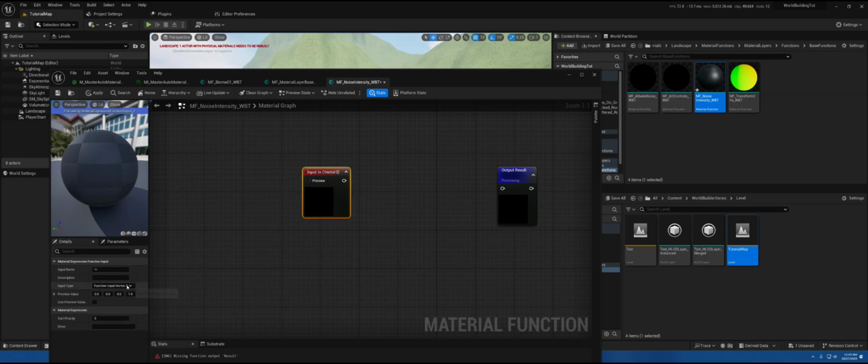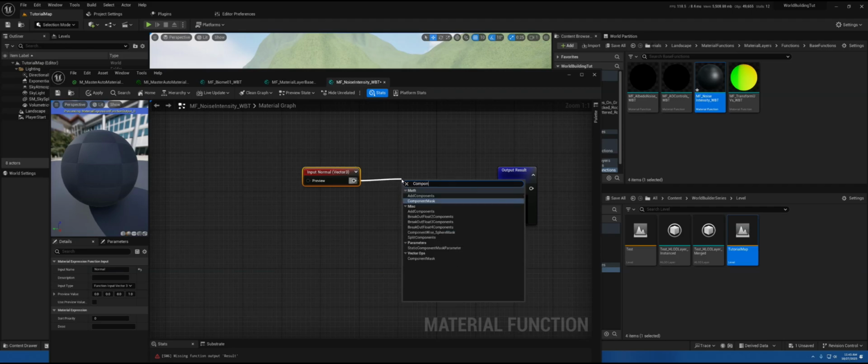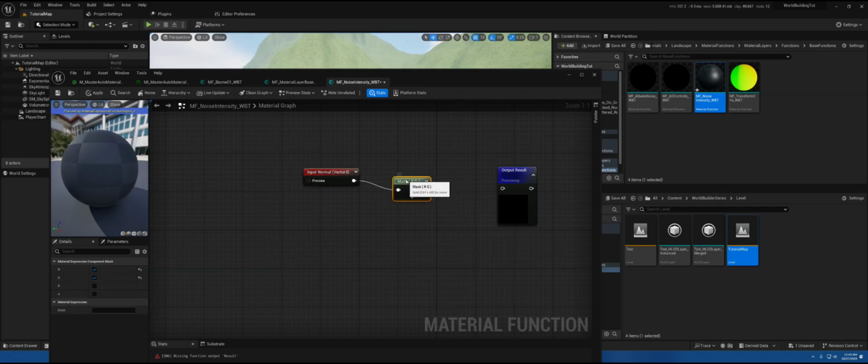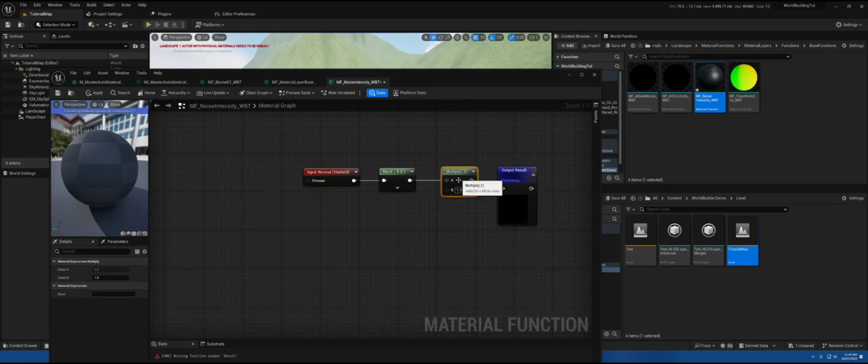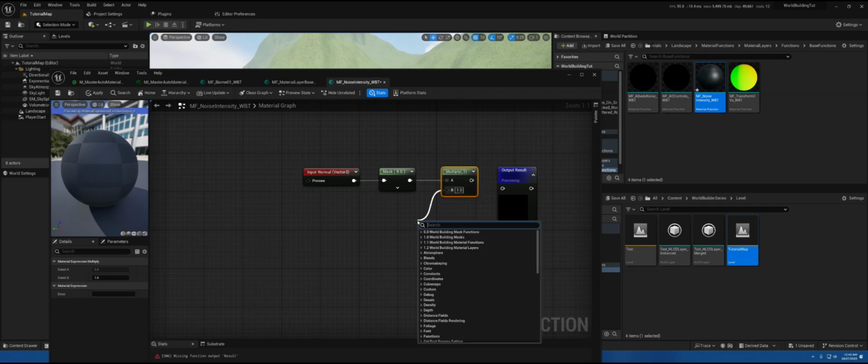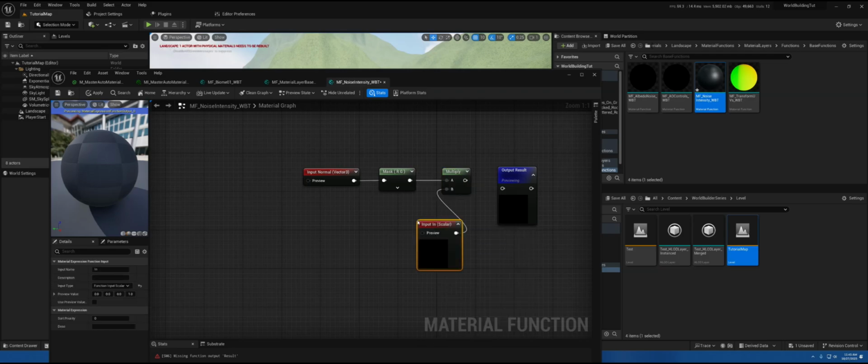We want this to be a vector 3, perfect. We're going to name this normal. And out of here we're going to type component mask, and we want the RG, and we want to multiply, and then input. There we go.